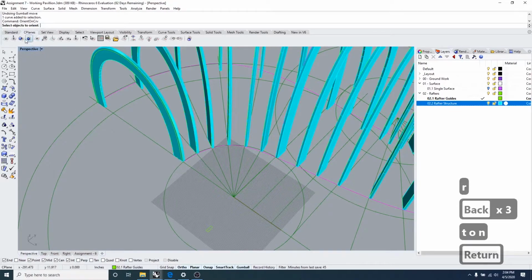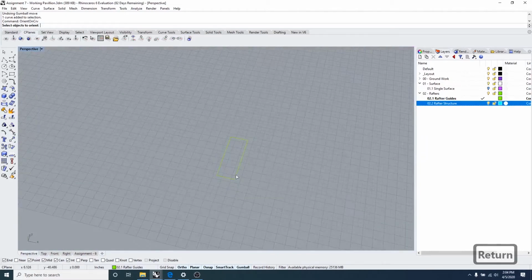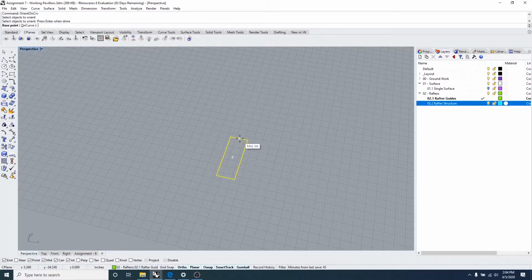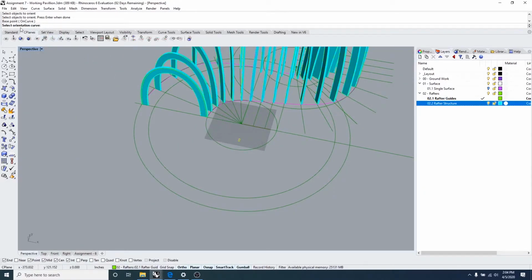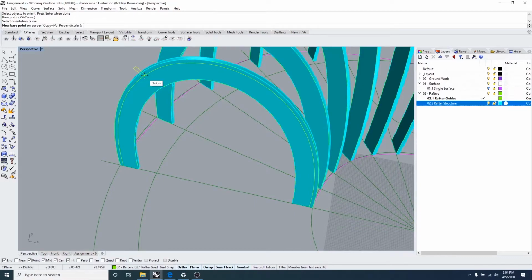And it's going to prompt me for the objects to orient, which is going to be my profile. I hit enter. It's going to prompt me for the base point. We're going to pick the top, the middle of our profile in there. And then it's prompting me for the selection orientation curve, which is the guide that we just did.